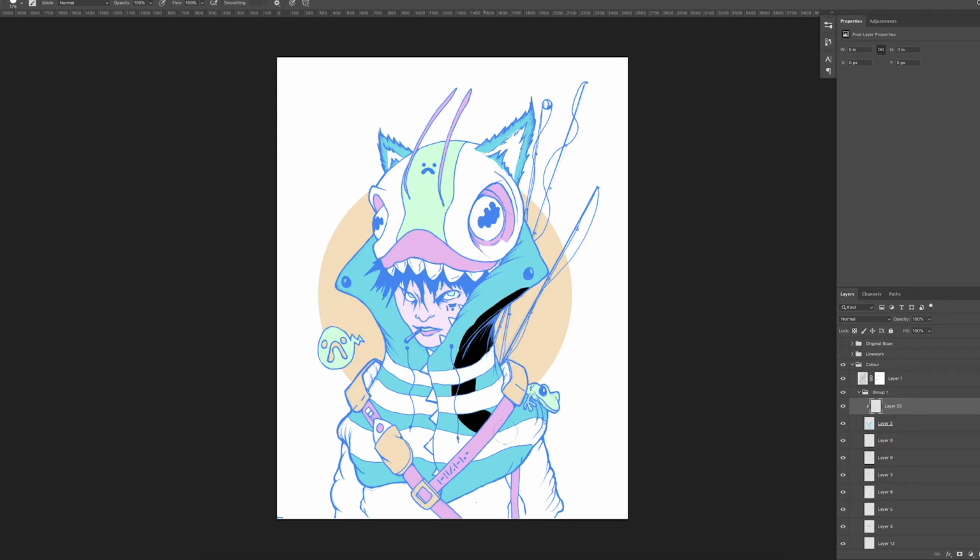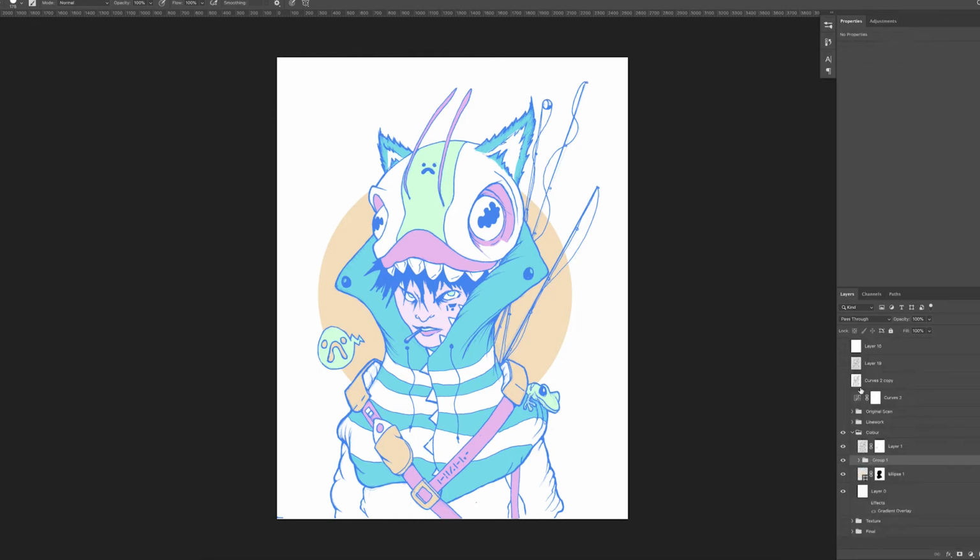See, it's only staying on the blue, which is great for shading, adding highlights, whatever you want to do. But in my case, I knew I wanted to stick with mainly flat colors, and the reason for that is I really wanted the line work to speak for itself, and I also knew I was going to be adding some gritty texture to it. I didn't want it to look this clean, being digital. That's one of the problems I have with just working digital.